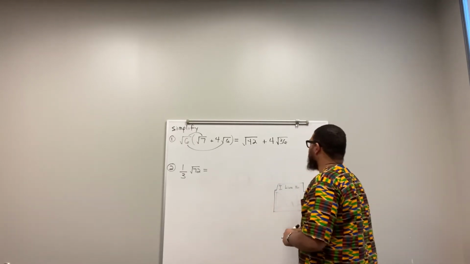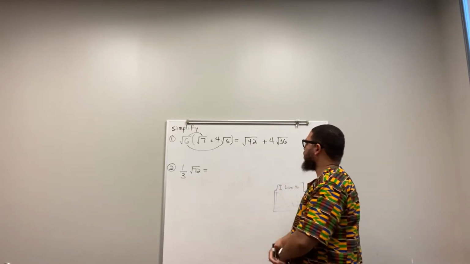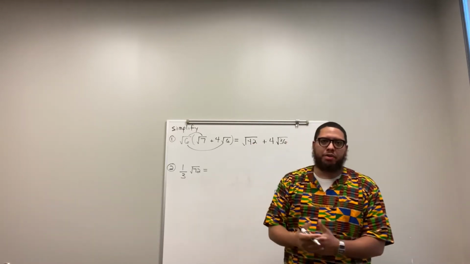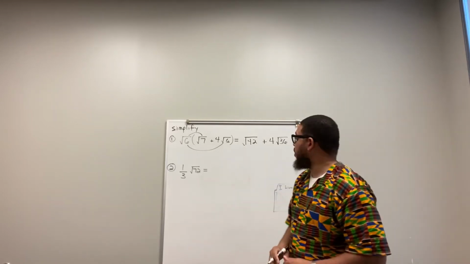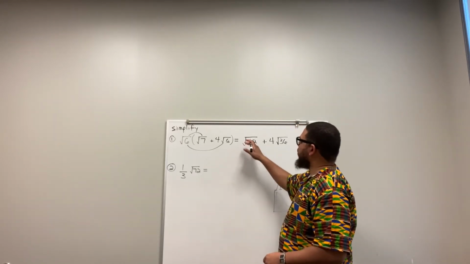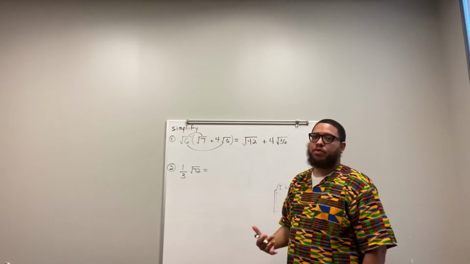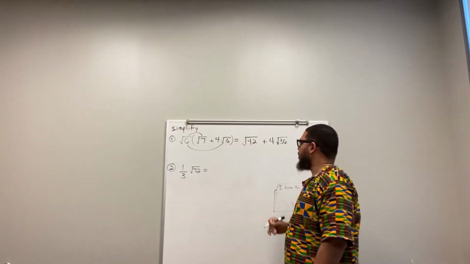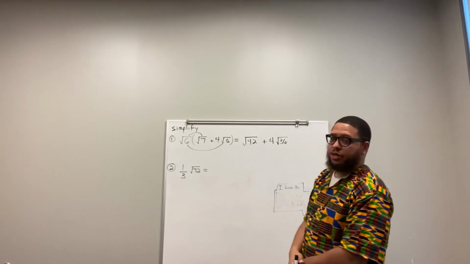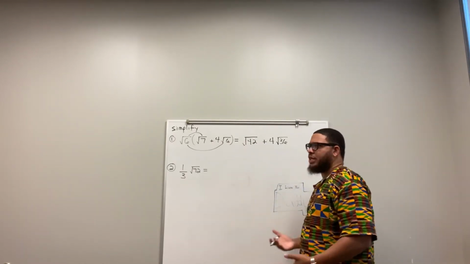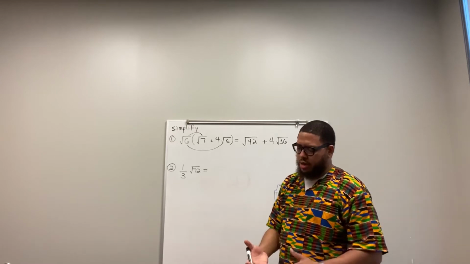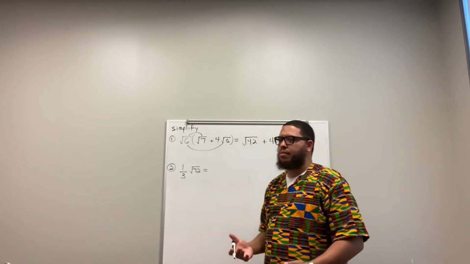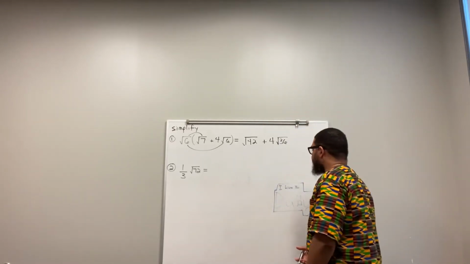I need to see if I can simplify. Can I simplify the square root of 42? Now, that doesn't mean can I put it in a calculator and break it down to a decimal? No, that's not what I'm talking about. What I'm talking about is there a factor of 42 that is a perfect square whereby I could pull that perfect square out of the radical sign? And there's no factor of 42 that's a perfect square. 42 has factors like 42, 1, 7 and 6, 14 and 3. None of those numbers are perfect squares, all right?